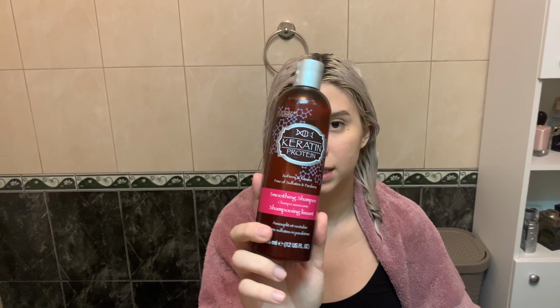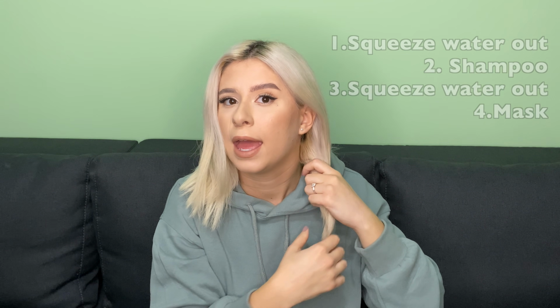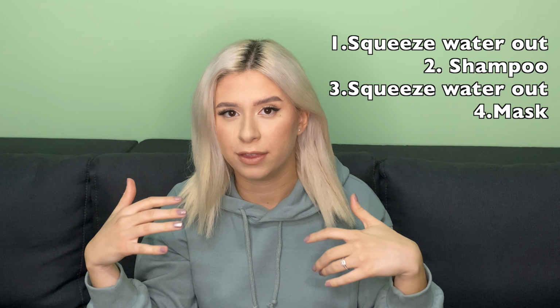I like to wash it out with the Hest Keratin Protein. Because this has so many good ingredients, I like to wash my hair and leave it in for a minute or two. Another thing I learned online from a hairdresser was that your hair is like a sponge, and it does make sense. Your hair will absorb more ingredients and products if it is dry as opposed to wet. So when I wash my hair, before I apply the shampoo, I gently wring out my hair and make sure it's not dripping wet. Then I apply the shampoo, wash and rinse it out, wring out my hair again gently, and then apply my mask. I feel like there is a little difference when you do that, so your hair pulls those amazing ingredients in and uses them more than when not doing that.